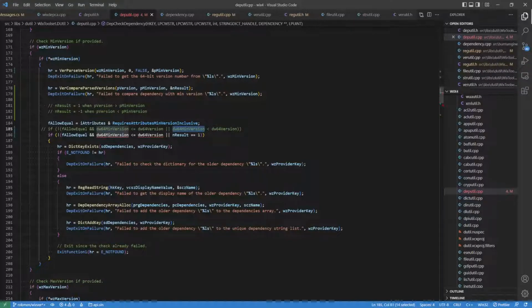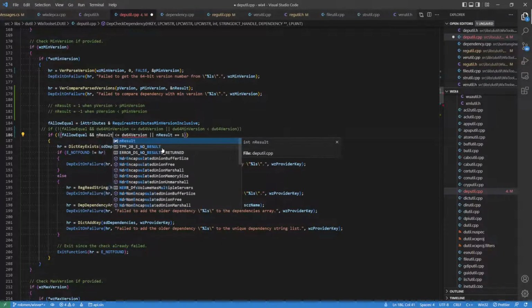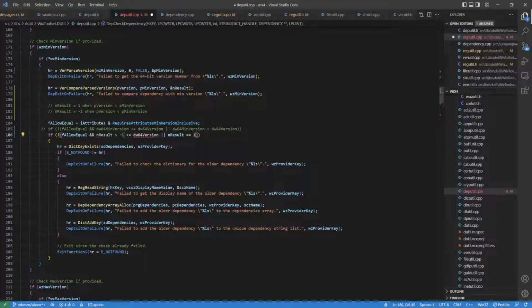If we allow equal, then we want does not equal negative 1, it's greater than negative 1. How do I want to say that? And result is greater than negative 1. Because when they're equal, this equals 0.